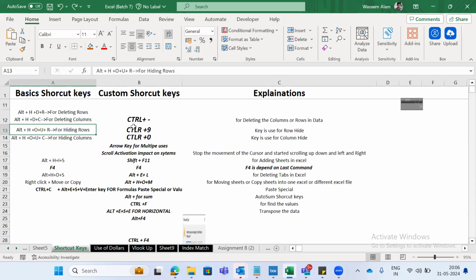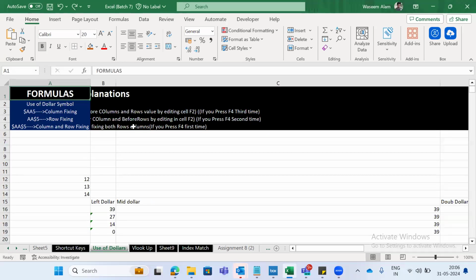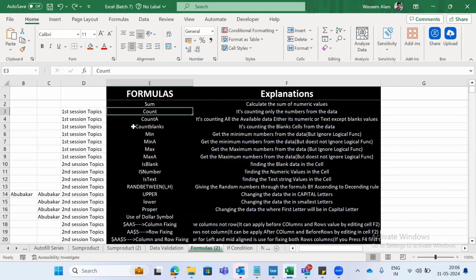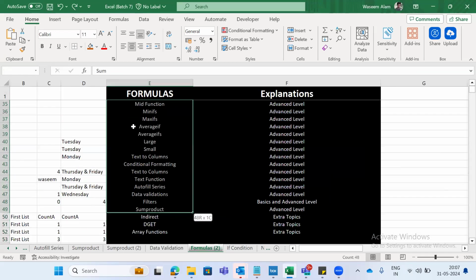Which one? Visual Basic scripting you're talking about? No, actually, I'm not teaching Visual Basic because VB is a separate world as compared to Excel. VBS is not part of this course. The last step is dashboards and conditional formatting, and there are some formulas I will teach. I will assign where these formulas I will cover. 50 formulas are there.